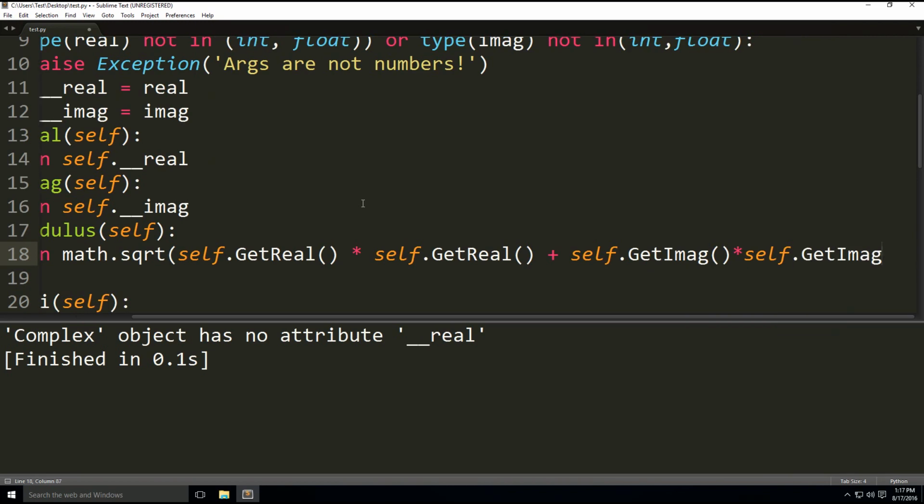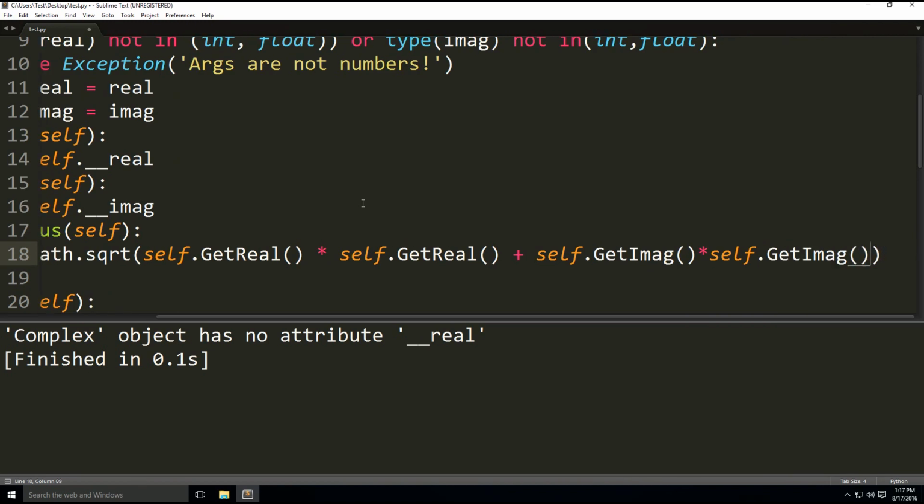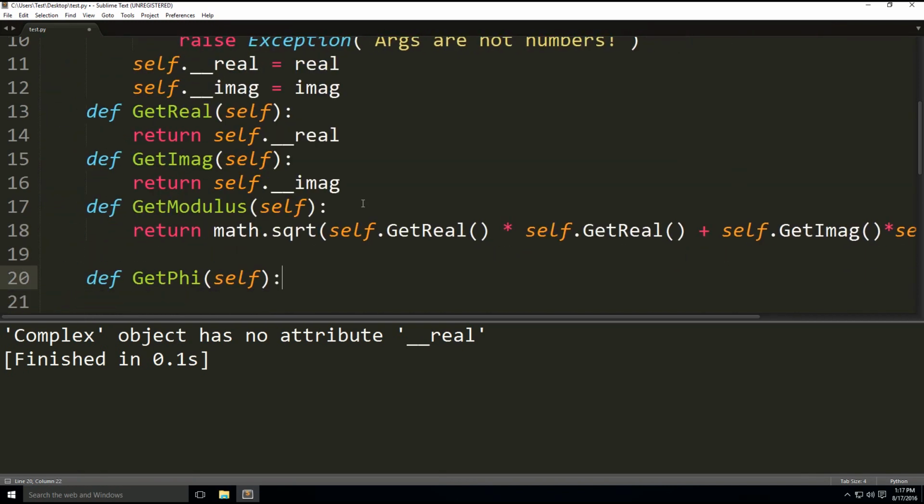So this is going to solve the modulus of this part. So here we go, that's that. Pretty long, but this is just an example.